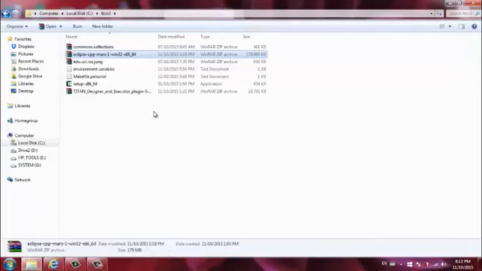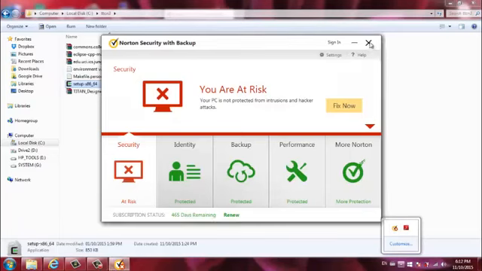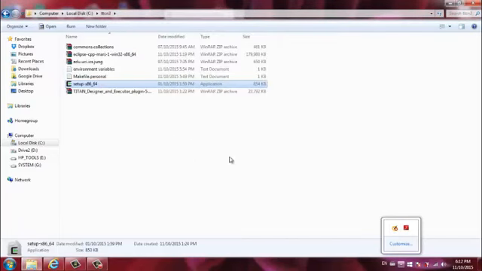So let's begin. First we need to set up the Cygwin environment. First of all, we need to make sure that if you have a firewall, you disable it. So right click, and I'd rather run it as an administrator. Yes.